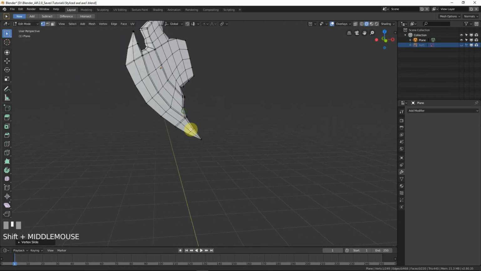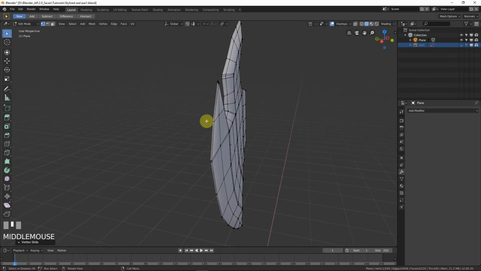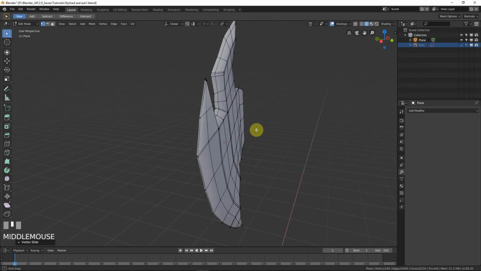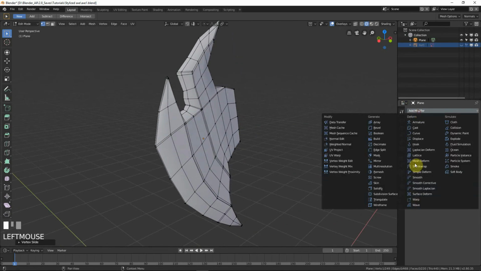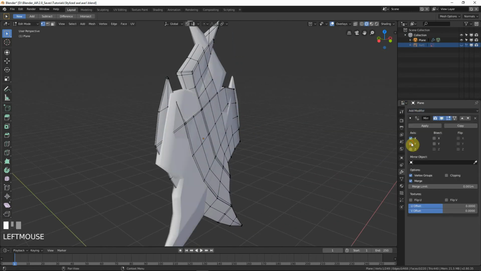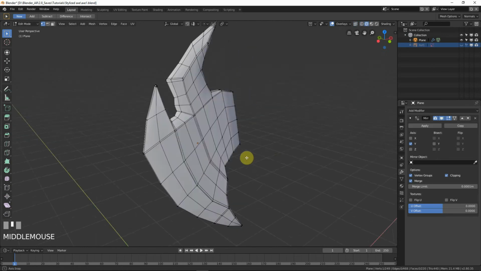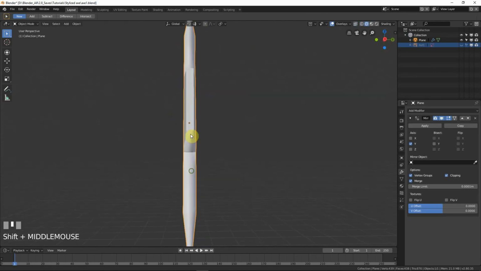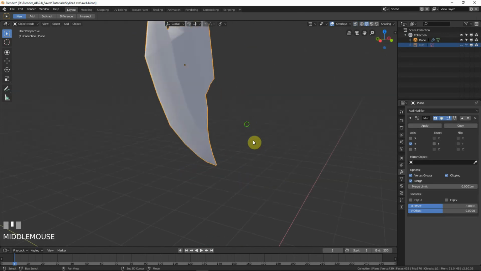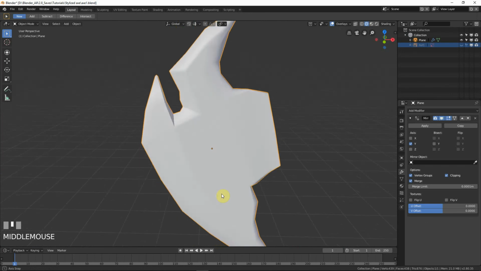Something like that. Okay, so that seems to be better.